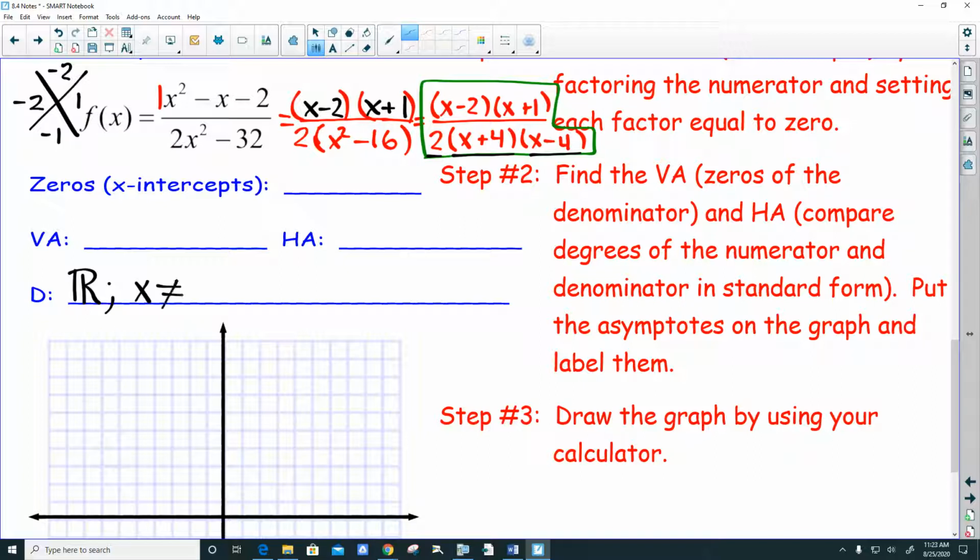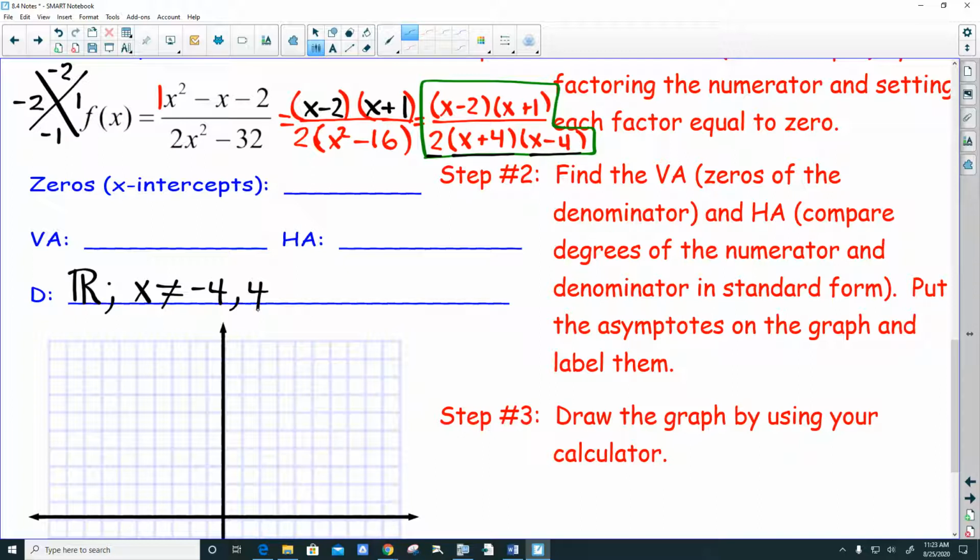I wouldn't want x to equal -4. I also would not want x to equal +4. In those 2 instances, that would cause the denominator to equal 0. Okay, and we don't want that. So that's how you find the domain and the domain restrictions for a rational function.